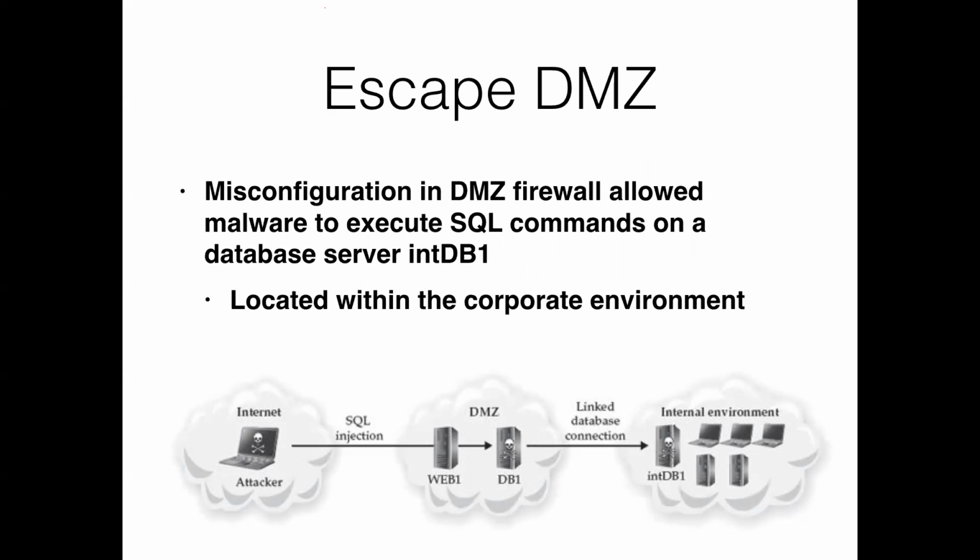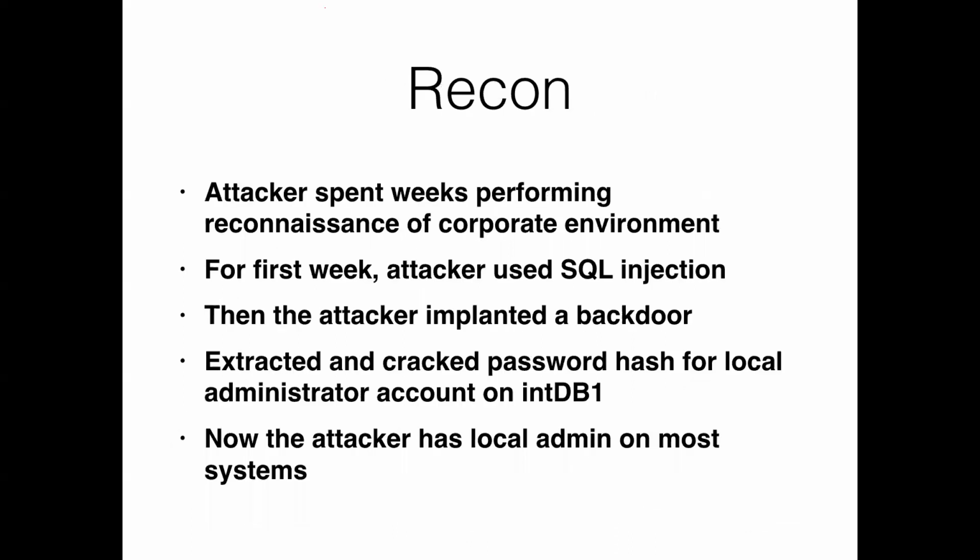Now there was a link to an internal database server, and they were able to send some commands to that internal database server. Now the attacker spent weeks performing reconnaissance. From the outside of a network, if you send ping and other nmap stuff to see what's happening, you'll only see the public-facing servers. All the internal servers should be hidden from direct outside connection. So when you get your first foothold in the network, you then scan the network from there and you try to find something else you can compromise and perform lateral movement, wandering around, trying to see what's in there. And this took them weeks. They managed to implant a backdoor, and they managed to get a local administrator account on the first database server that let them get to an internal system.